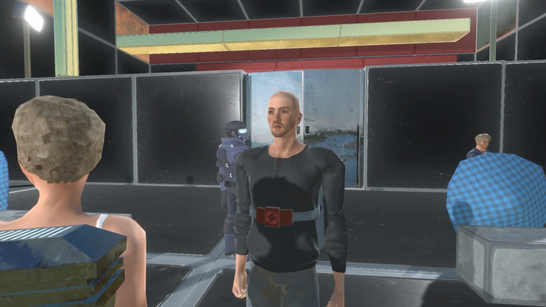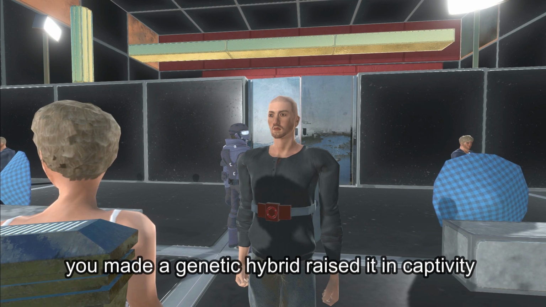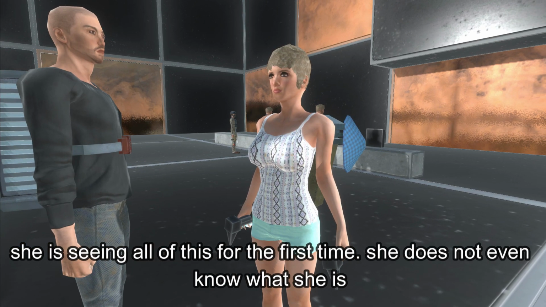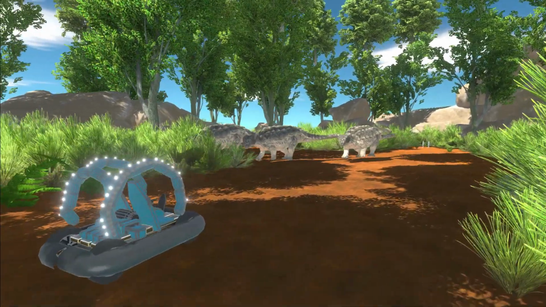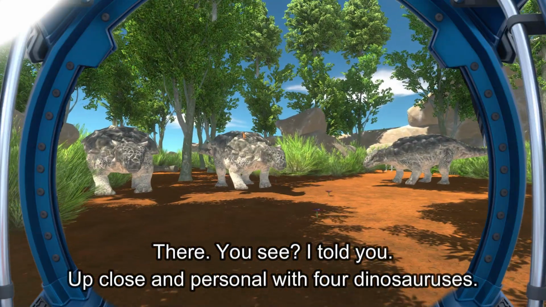Evacuate the island. You'd never reopen? You made a genetic hybrid, raised it in captivity. She is seeing all of this for the first time. She does not even know where she is. She will kill everything that moves. There. You see? I told you.